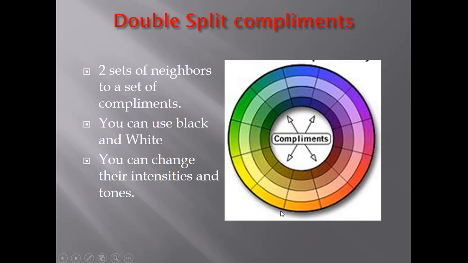Say what? All right, say you really like blue-violet and yellow-orange. Lovely colors, but again, you want more than just 2 flavors. Cool. Well, instead of working with them, choose the violet, and then the blue, and then the yellow, and then the orange. The neighbors of a set of complements.